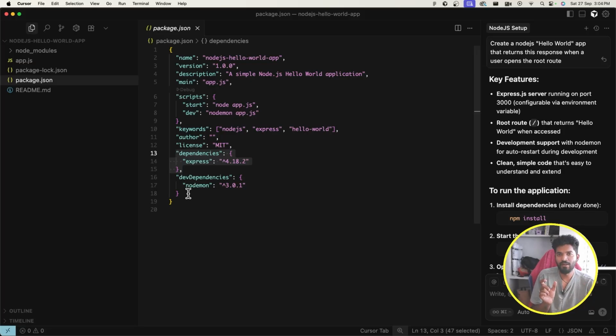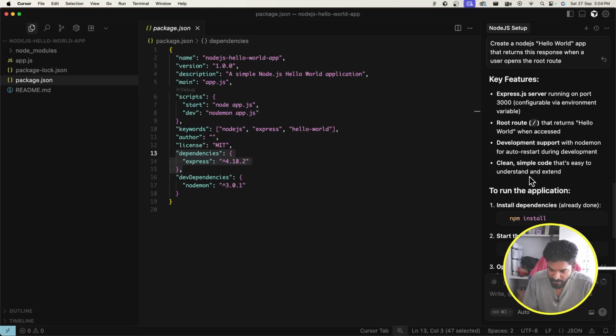So basically it's kind of a live thing. Nodemon actually doesn't make sense to explain all this, but let me just tell you what happens. Inside this server code, whenever you make any change, from hello world to, let's say, hello universe, it is kind of live. So again, if you open the root route in which we were returning the response hello world, it will now return the response hello universe. This is what Nodemon is used for.